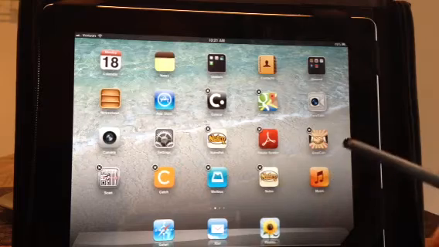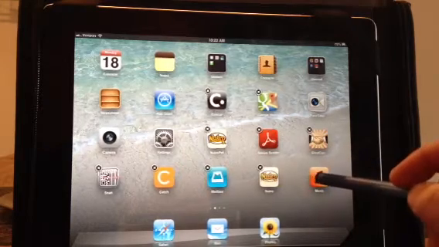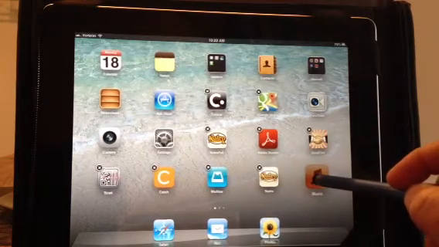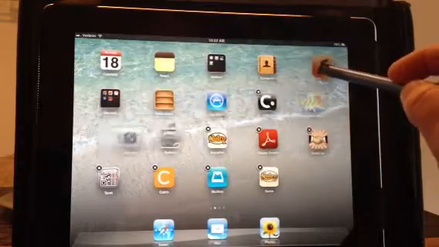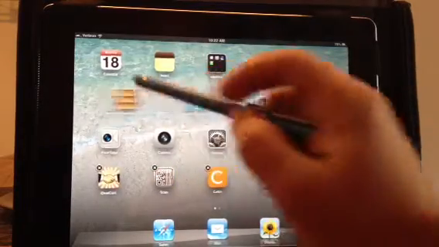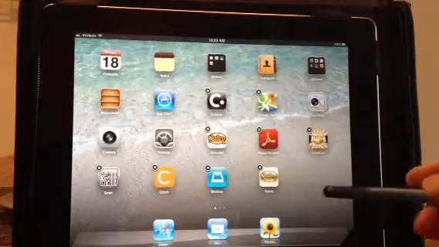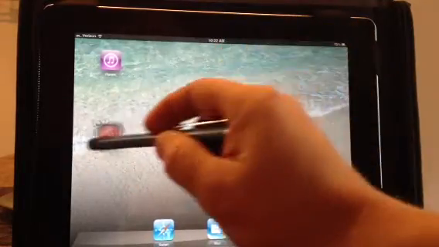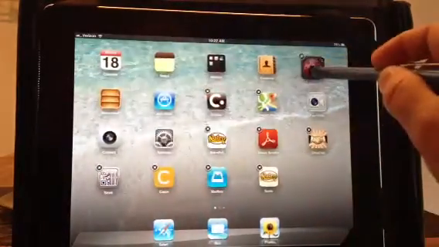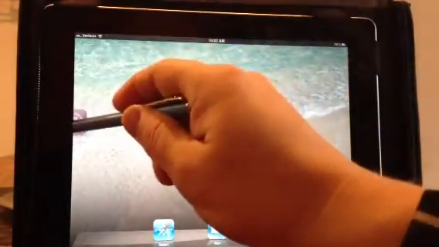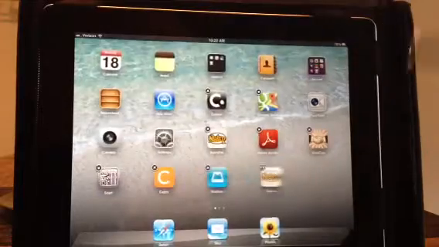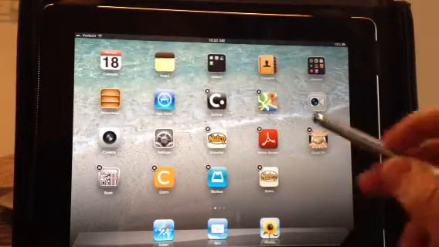So in this case, music, which is not something I use on my company iPad, I'm going to go ahead and highlight it by just holding it down. You can do this with your finger. I just happen to be using a stylus. And then you can slide to other pages because you're going to end up with pages and pages of apps typically. Go ahead and move Mobile Iron. It's not something I use day to day, but it's required for our company email. Move iTunes.